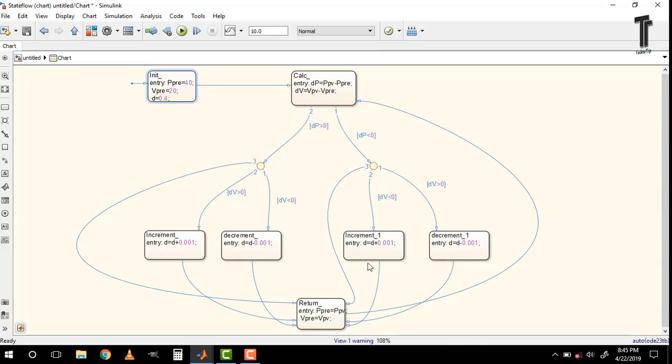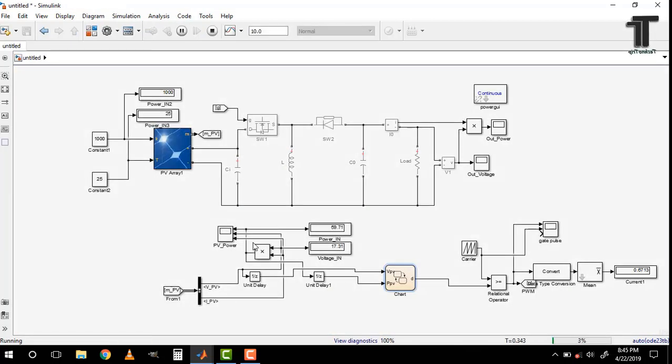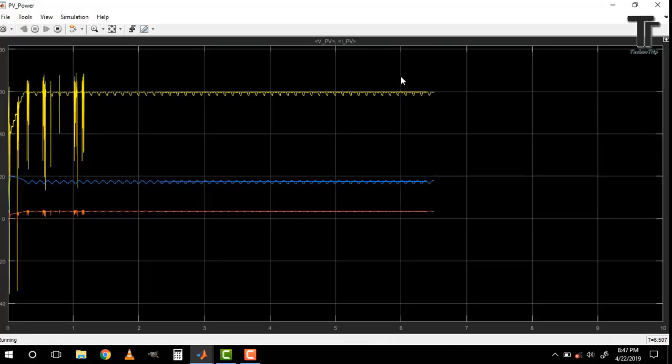Now for achieving a faster response, we can change delta D also. But in that condition, the variations are higher.